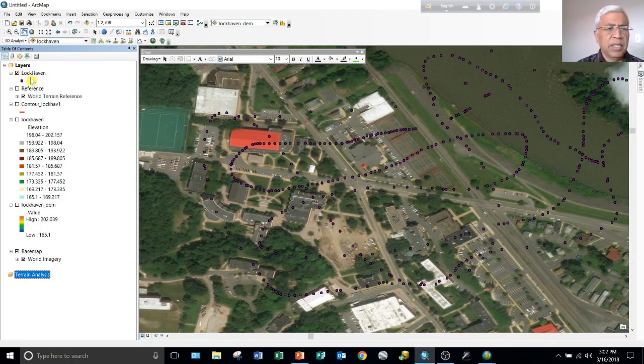Now that we have a point shapefile with Z values, we can use those Z values to make various kinds of terrain maps. So we have done just that, just to give you a sneak peek. So what is coming? We prepared a contour map. These are in meters. 175 contour is here, concentric contour here, behind Zimmerly. And this is our residential halls here, and science center is way down there. And this is our west branch of Susquehanna.